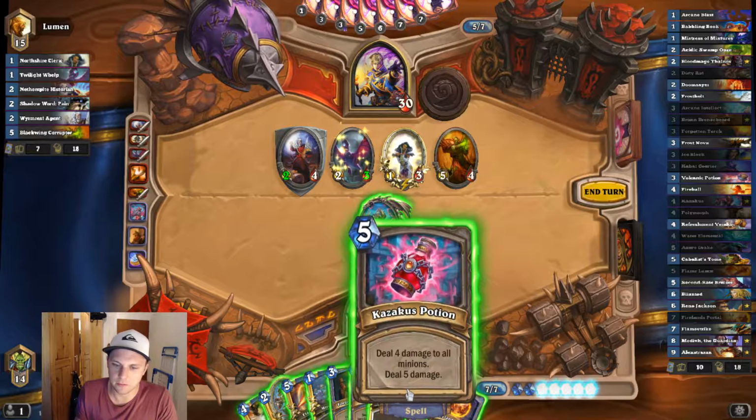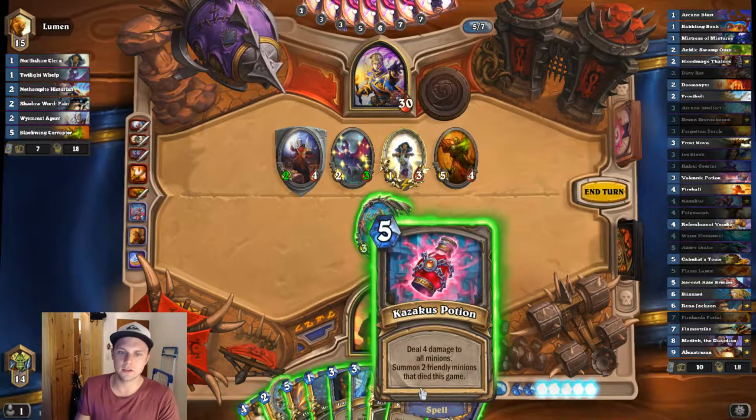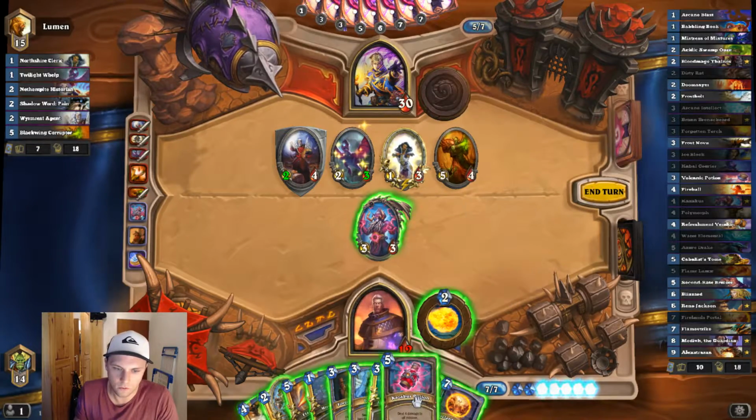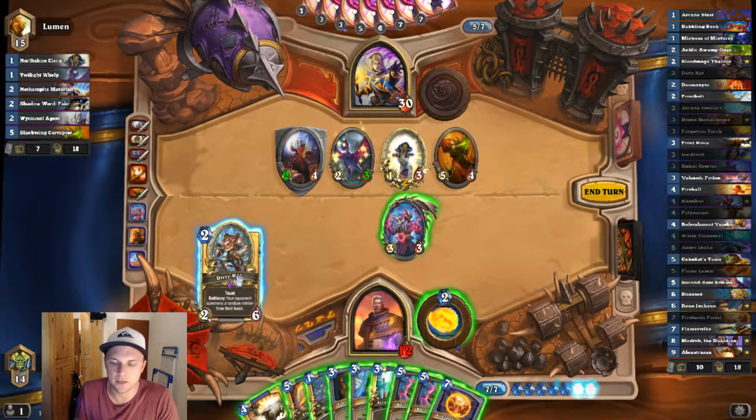I still think it's worth playing this one that summons the 2 minions, even though it kills our Kazakus. It's just a crazy board tempo. You know what, we're going to play this Dirty Rat as well, see if we can get something.